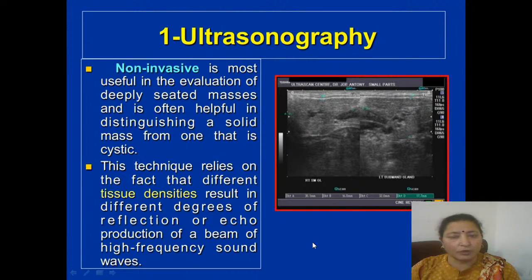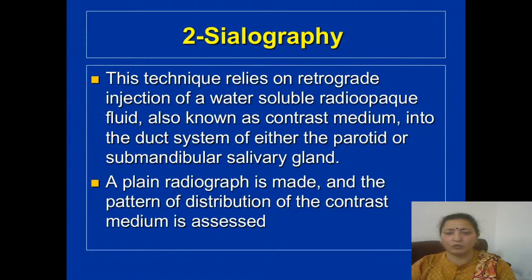It is a non-invasive modality of looking at deeper structures, and it gives us echoes which have a significance. The reflection comes from either an inflammation of the gland, or an abscess, or a stone. According to that, the signals come from it, and the reflection of those echoes produces a beam of high frequency sound waves that is recorded, and we interpret what kind of problems this gland has.